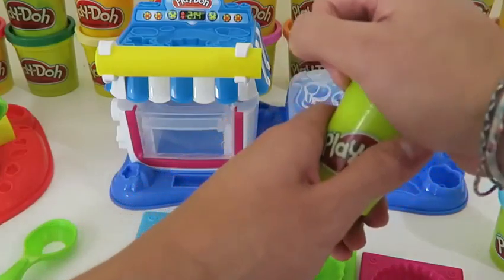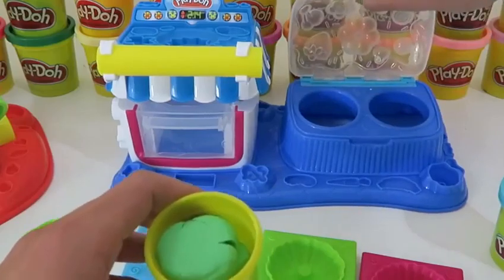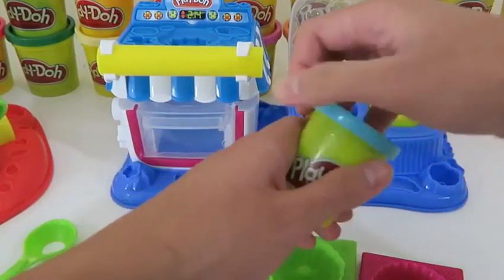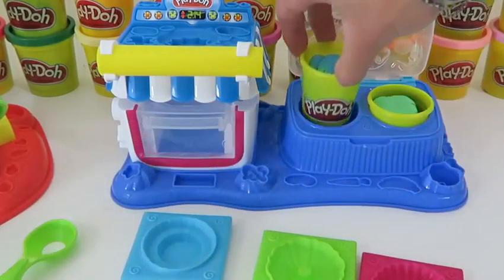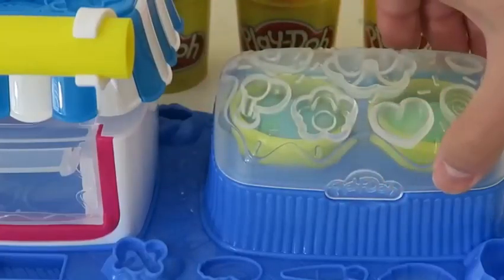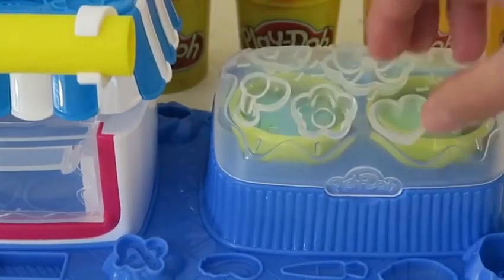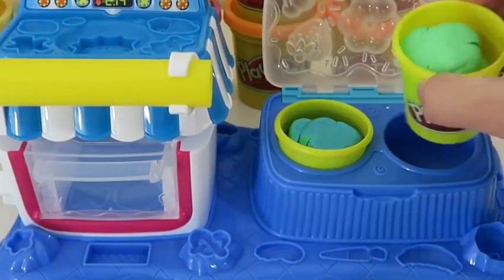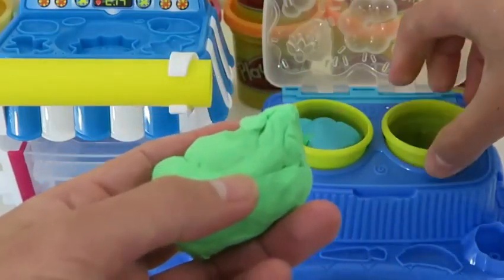Let's start with the Play-Doh double dessert set. I'll put the Play-Doh ice cream in the freezer. You can hold up to two. And it comes with this really neat cover to keep your ice cream nice and cool. I know I said the cans are ice cream, but let's just say the ice cream magically turned into dough, because I need to bake a cake in the oven.